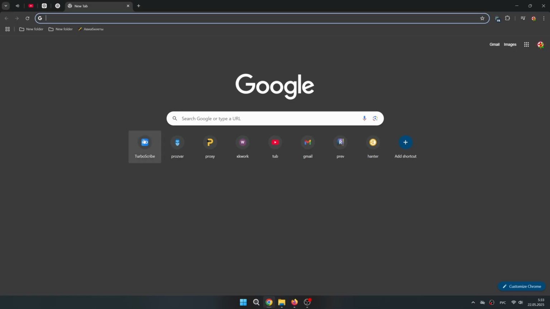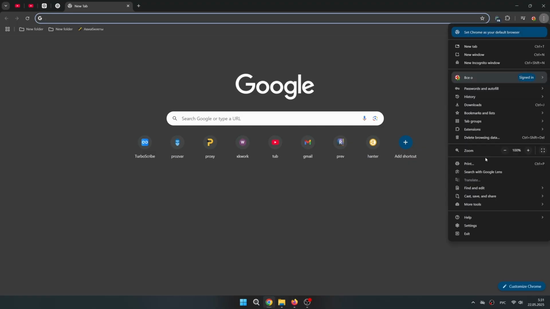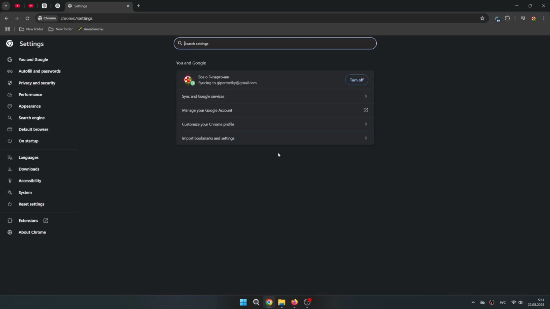To use Google Chrome without a Google account, simply open the browser and it will work in guest mode. In this case, your bookmarks, history, and settings won't sync with your Google account. You can disable synchronization in the settings so Chrome doesn't ask you to sign in. This is useful if you want to use Chrome on someone else's device or don't want to link the browser to your Google account. However, for some features like syncing bookmarks and passwords, you'll need to sign into your Google account.